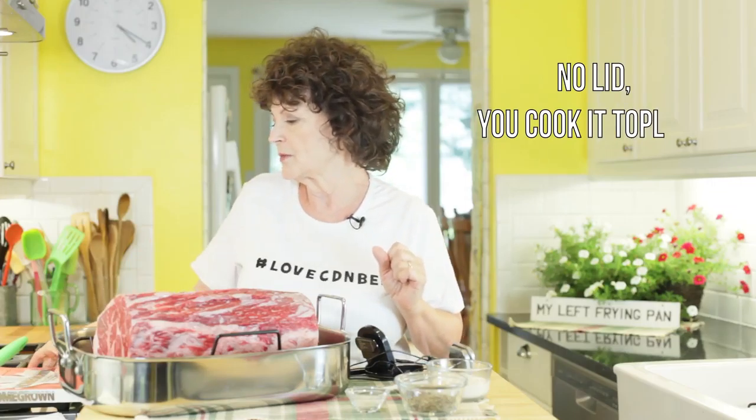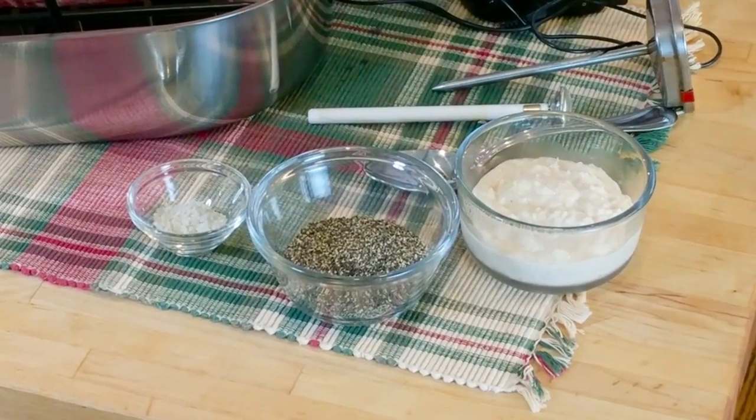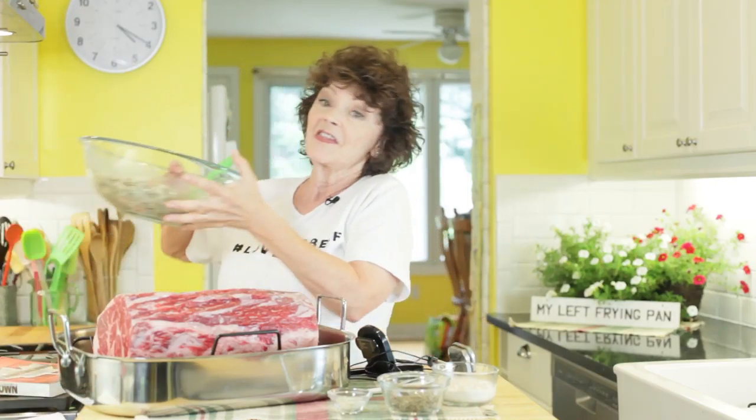I like to put a topping on the roast. I'm using a recipe from Homegrown — basically horseradish, cracked pepper, and coarse salt. This is how much you'd need for a regular roast for your family, and the ingredients are listed just below the video. Because I'm having a dinner party for 12 and I want leftovers — I want to make soup, wraps, and sandwiches — I bought more than I needed for my company.